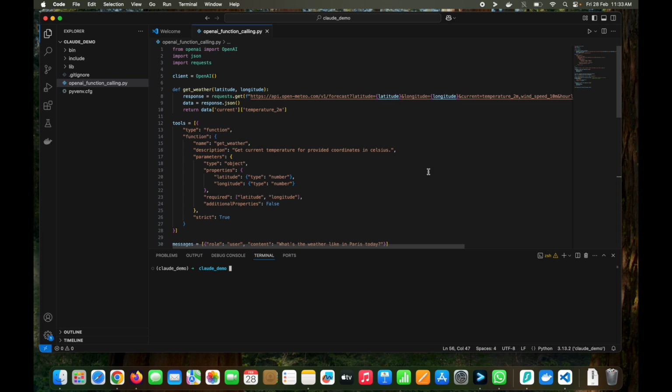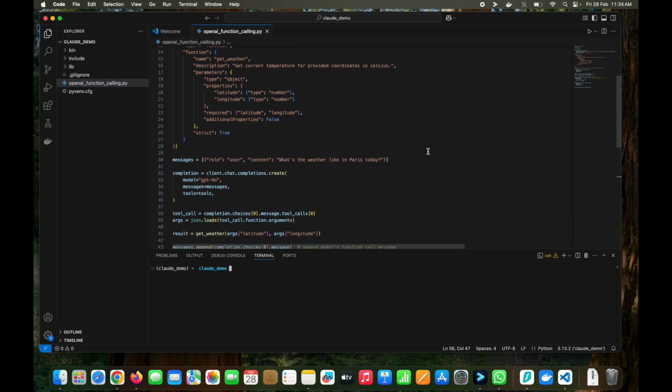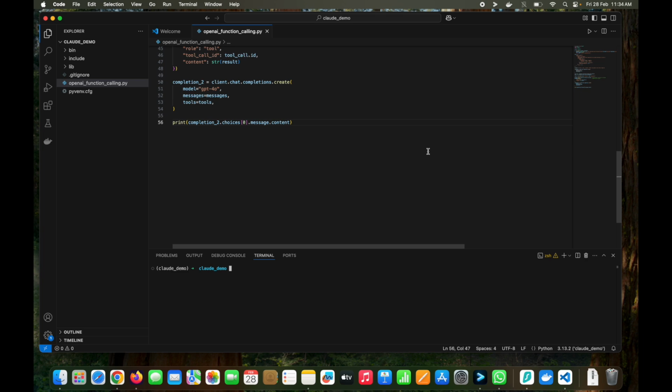And then it also has acting capability. So acting means it will have tools integrated and it can call those tools to perform some actions, like book a train ticket, for example. So the example you see here is an OpenAI function calling example.